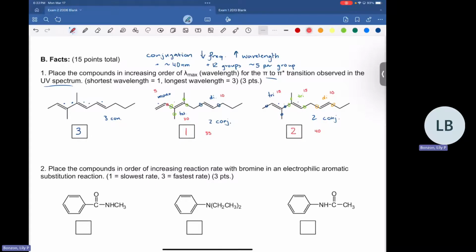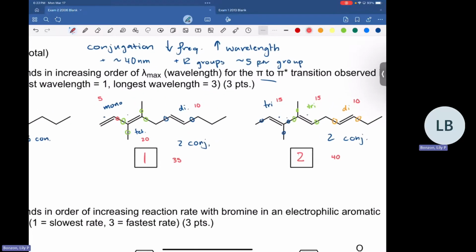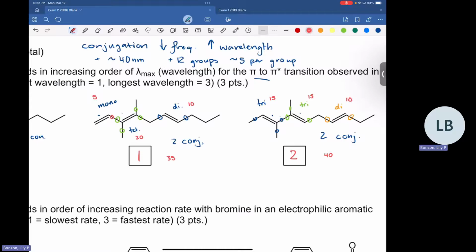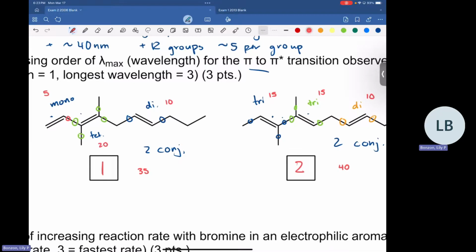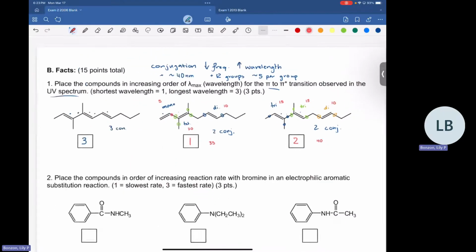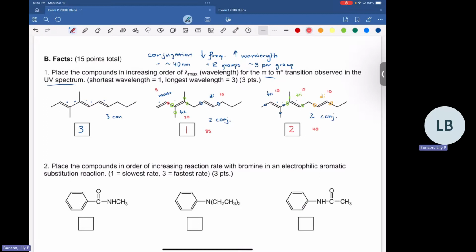No. I would suggest doing it with the 5 nanometers, because if you count these up, 4 plus 2 plus 1 gives us 7. I mean, I guess you're right. 6, so 8. Yeah, I guess so. Maybe you could double check with the 5, but it's up to you. I just like doing the 5 because it gives me a concrete number.